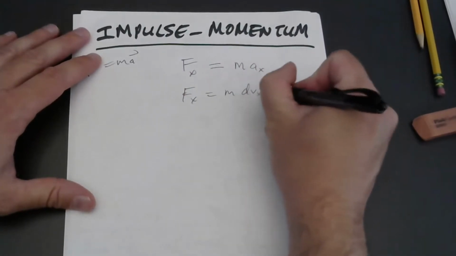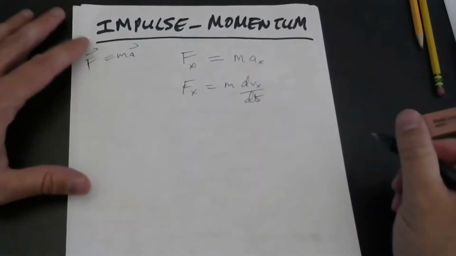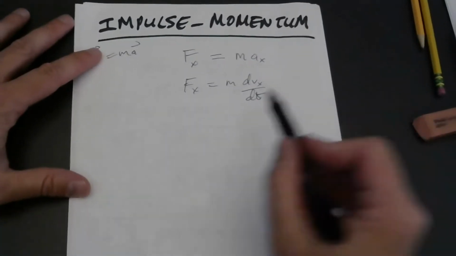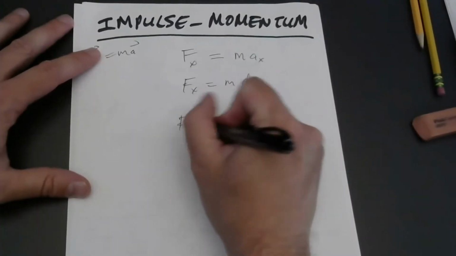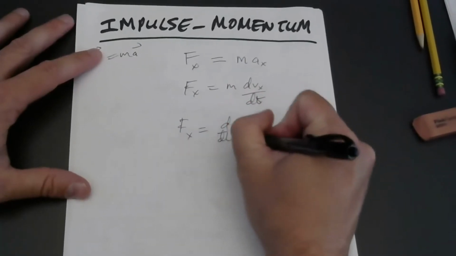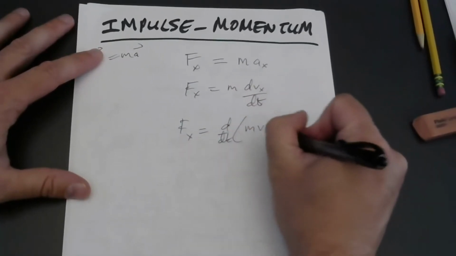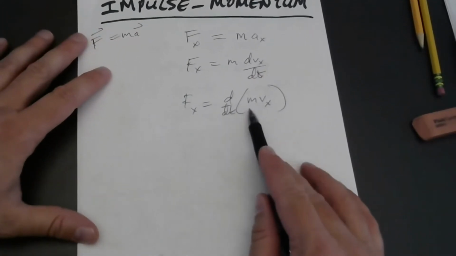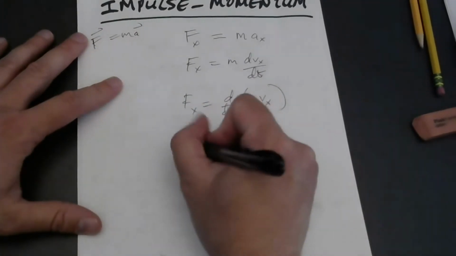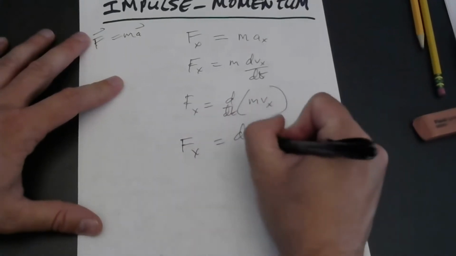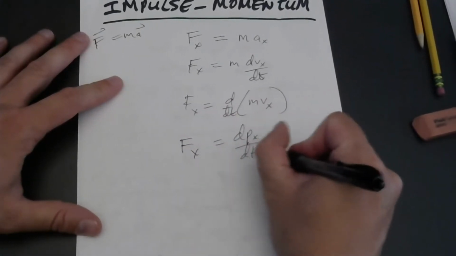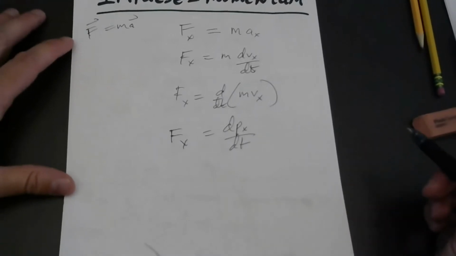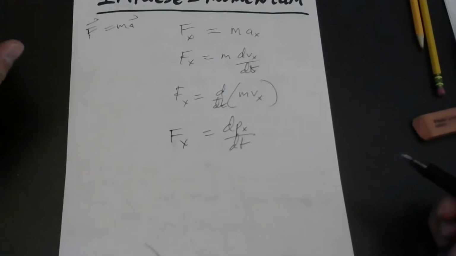Acceleration can be written as the time derivative of velocity. And remember what we did previously, we brought the m inside the derivative. Take the time derivative of the product of mass and velocity. This is acceptable as long as the mass is constant. And we recognize this as the definition of momentum. So the alternative statement of Newton's second law, and perhaps a superior way of stating it, is that force is the time derivative of momentum.